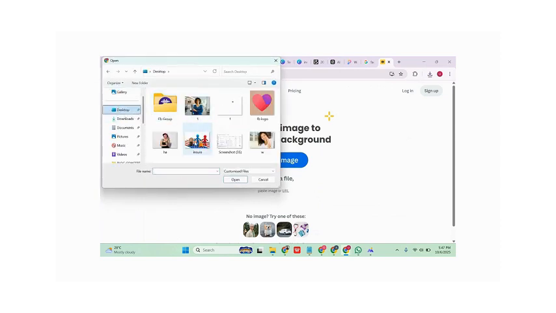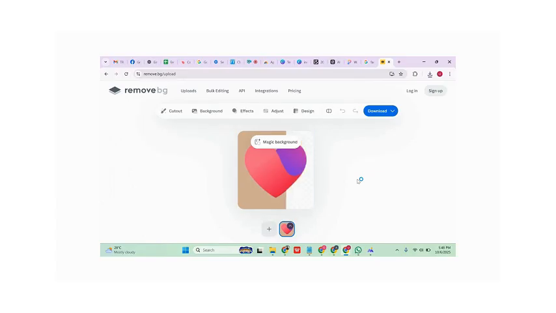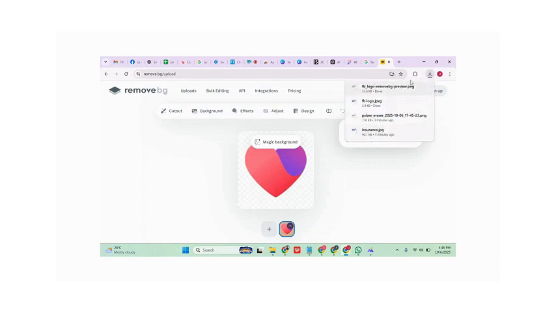Here, I'm uploading this image. Once you upload the image, the AI will do its work, and boom, it removes the background. Okay, so you can download that. For the free version, you can only download it as this 222 by 227. Whereas what we are using is what? We are using 1200 by 628. So you remove this. You can take this to Canva and edit.